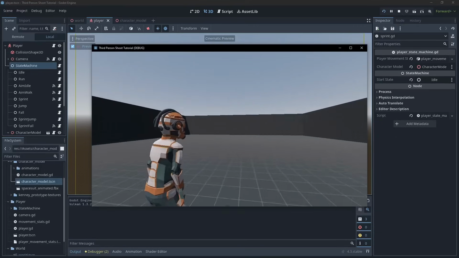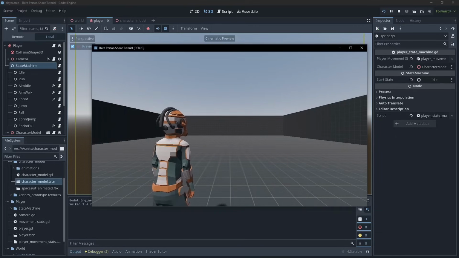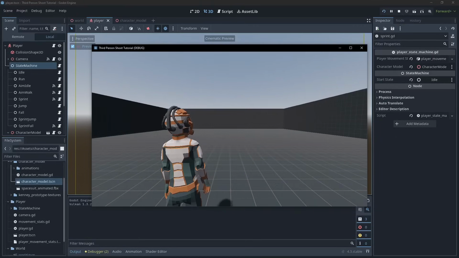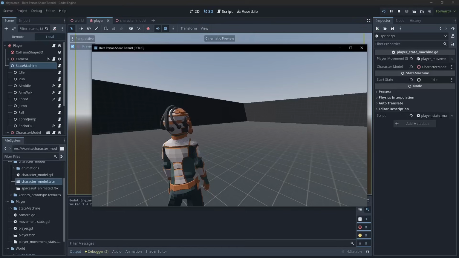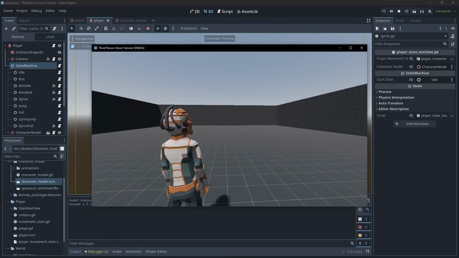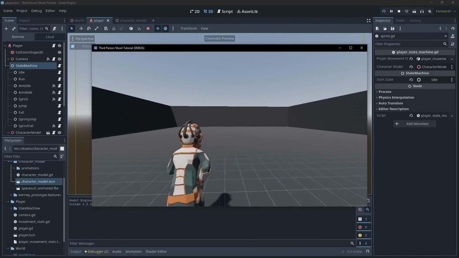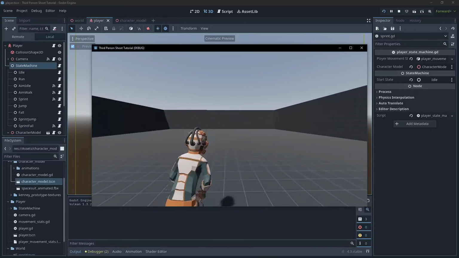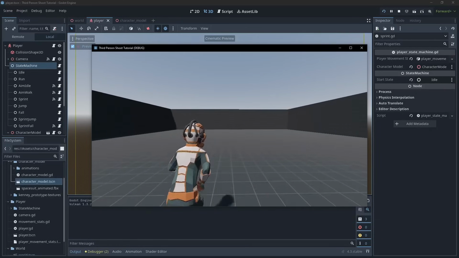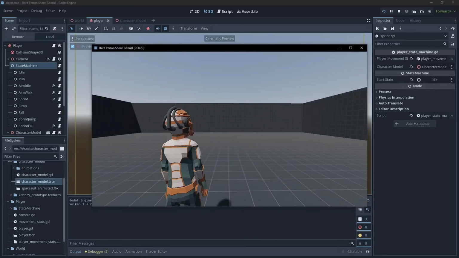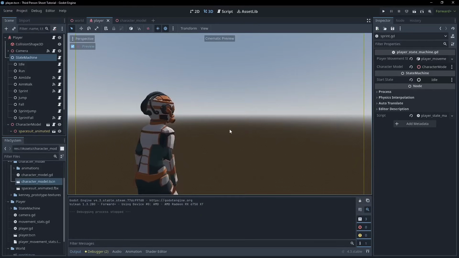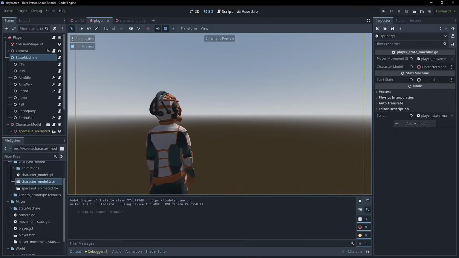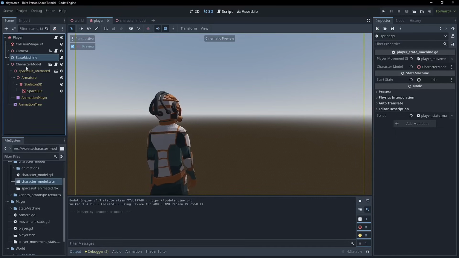To be fair, it's not too bad, but I think what is normal is that the character does not follow the camera when you're not moving. And on top of that, obviously, definitely more noticeable, when we input left and right and back, the character is just running forward, which does not look good. So we are going to address them starting with the camera, because it's a little bit more straightforward, I guess you would say.